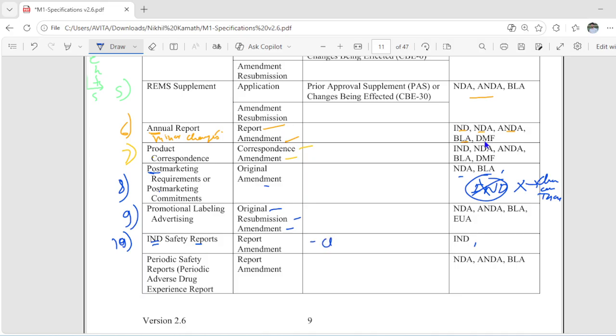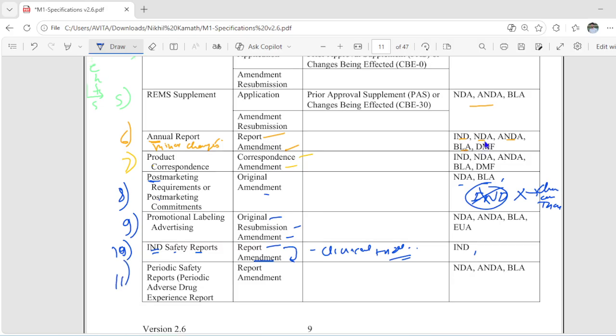So let's suppose while performing the clinical trials, you have come up with some adverse event or something like that. Then in that case, you have to submit that as a submission, using the submission type IND safety report and subtype report. And if there is any amendment to that report, then the submission type will be IND safety report and subtype will be amendment.